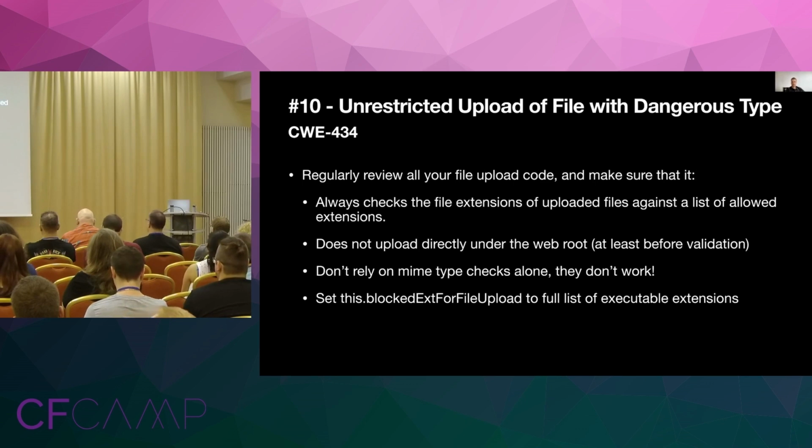Also, don't rely on any sort of MIME type checks. That would be like the accept attribute, if you have image/jpeg, that can be gotten around. So don't trust those, they don't work. There is a setting, this.blockedExt, for file upload that you can set in your Application.cfc. That works the way I was saying not to do it, so I would treat that as a secondary check that you can have as well.